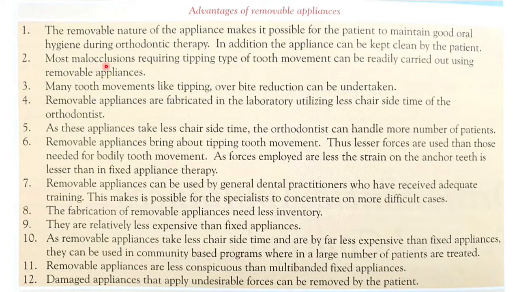Second advantage is that most malocclusions require tipping type of tooth movement, which can be readily carried out using removable appliances. And then besides tipping, overbite reduction can be undertaken by intrusion and extrusion of the teeth. Removable appliances are fabricated in the lab, utilizing less chairside time of the orthodontist. Therefore the orthodontist can handle more patients.